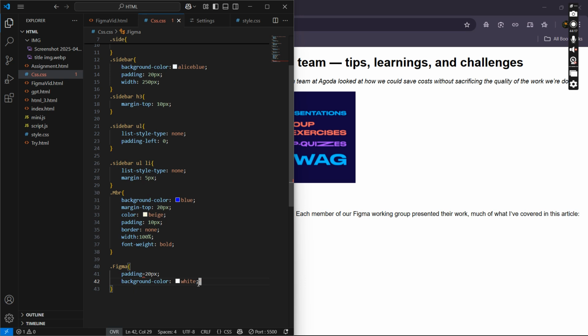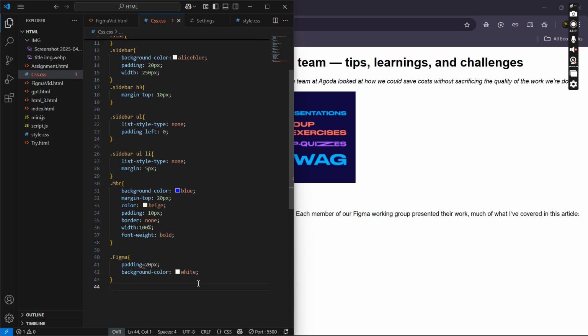The background color is set. I think we can move to the next element.